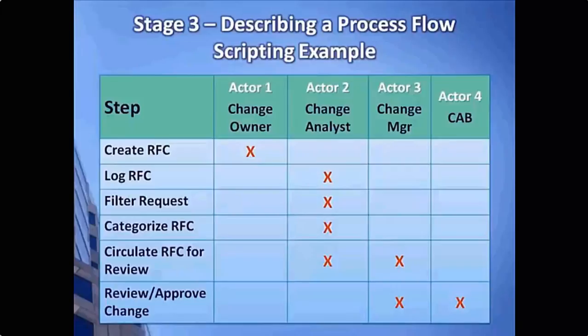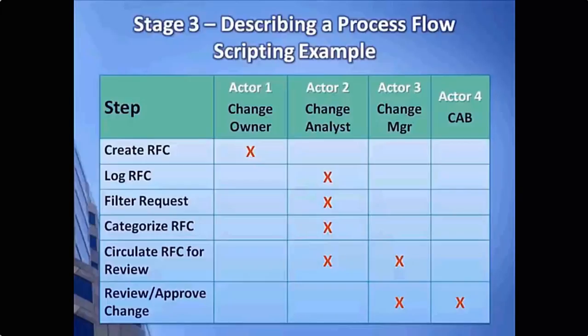But in this spreadsheet type example, you can see that my process steps are in each row and described in that very first column where it says steps. And then where you see actor 1, actor 2, actor 3, and actor 4, those are really roles. The example here was a change management example being used. But what I've done here is just simply put an X where a particular role works with a particular step. That's one way to use this.